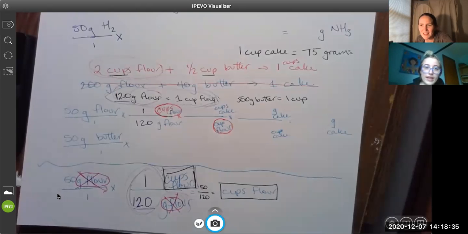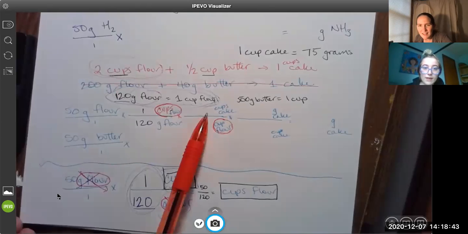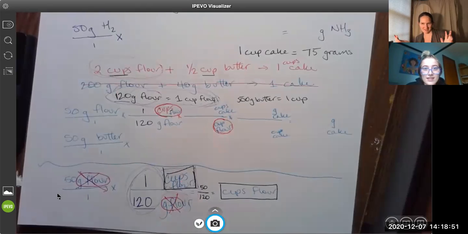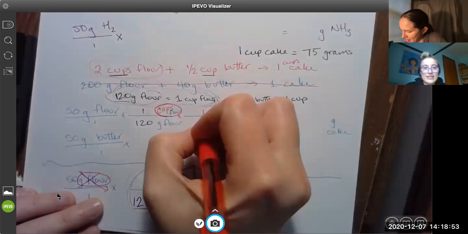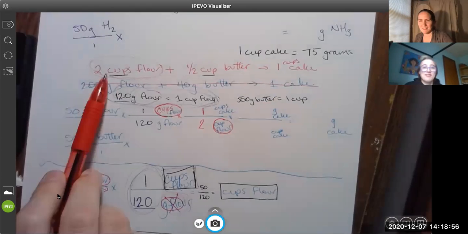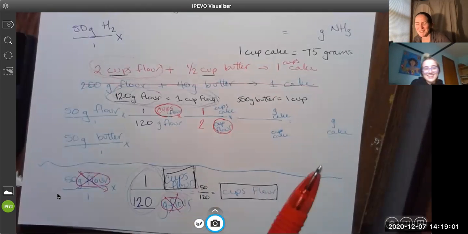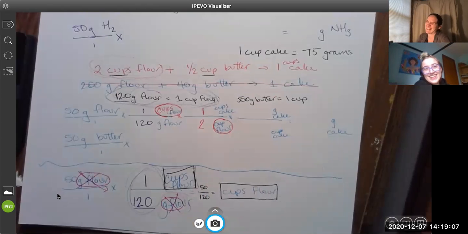So we'll write it down then. Yes, I'll write it down. On top, it's 1 cup of cake to 2 cups of flour. Exactly. And how did you know that? Because it takes 2 cups of flour to make 1 cup of cake. Right. This is not a good recipe. So weird. It's like this butter flour soup. Yeah, a real thing.